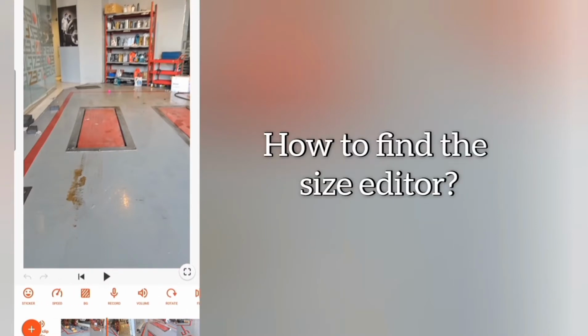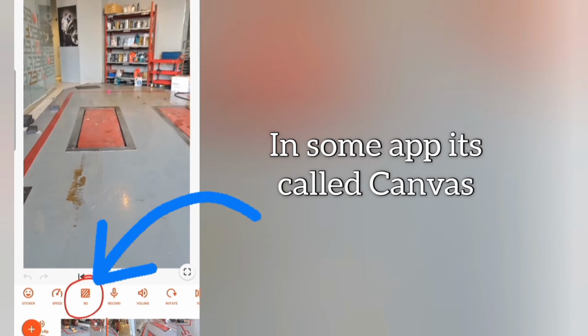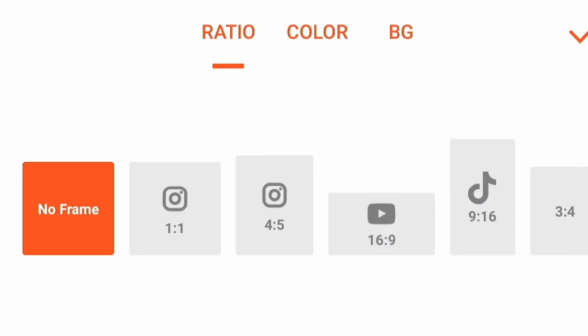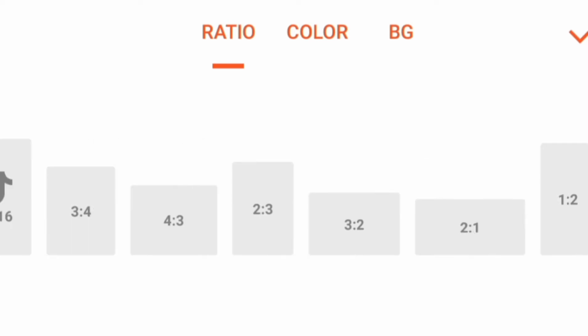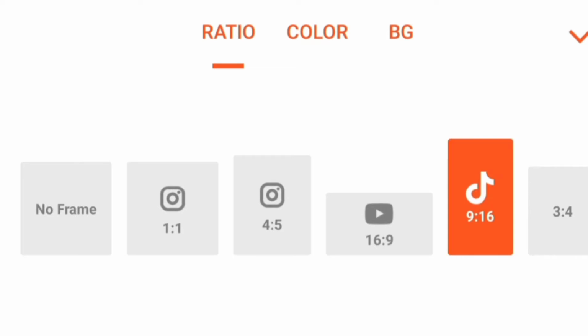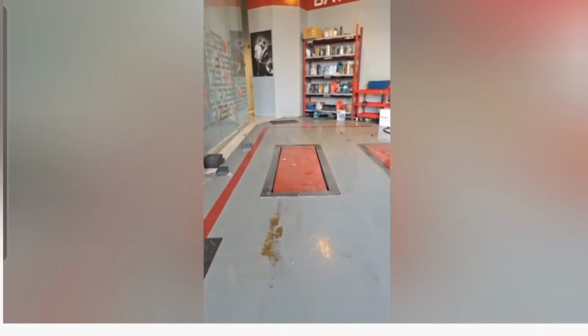Now, where can we find the background size, or the size of the video? Just simply click this one. It says Retains BG, which means background. So you can choose different sizes as you like if you want it for any of the social media videos. But of course, we need the 16x9 size for our videos on YouTube. So click that one. And it's not going to fill the screen like this.